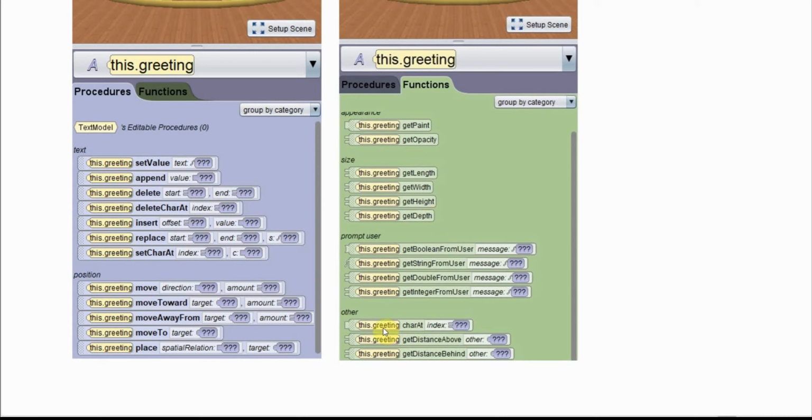And down here, in the string, what's the character at a particular index? What's the distance above something? What's the distance behind something of the string? And this will replace the contents of the string. So these are things you can get information generally from the functions, or do things with the string over here in Alice.